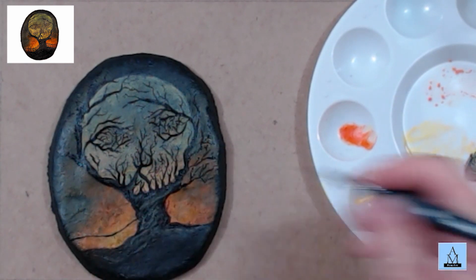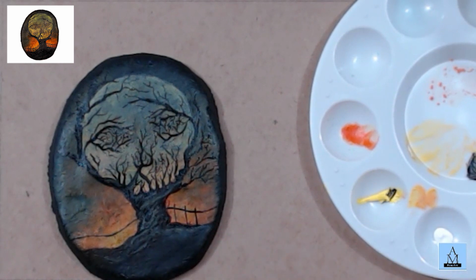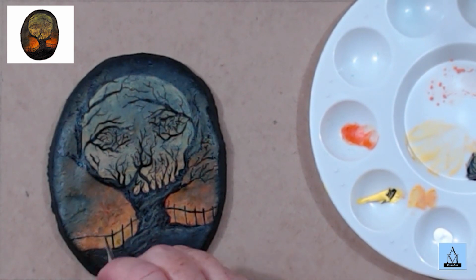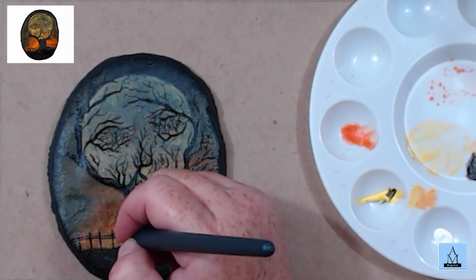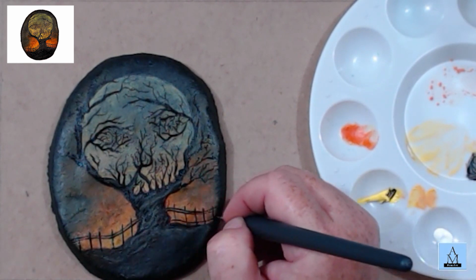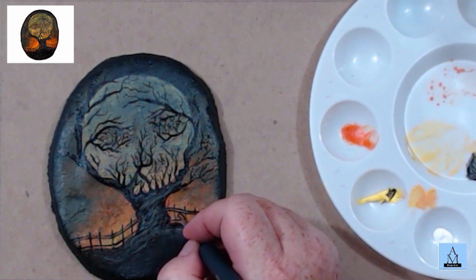So now I'm doing the fence. You could put tombstones or anything that you wanted in this painting. That'd be cute. Tombstones on the bottom bar of the fence. And now I'm going in and doing upside down hearts for the decoration on the fence.